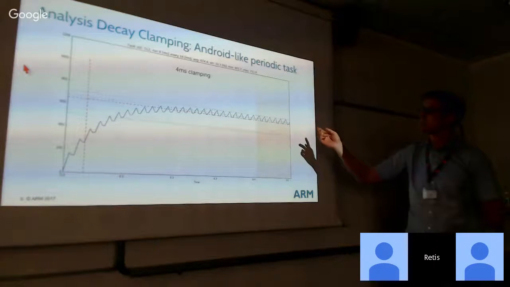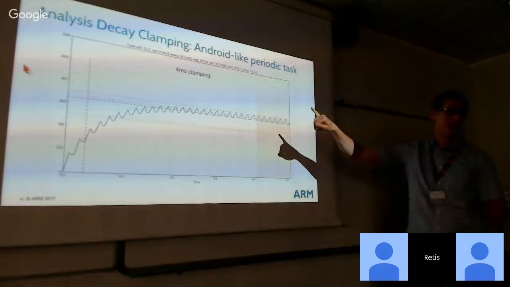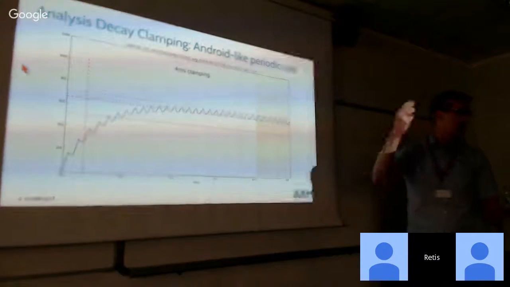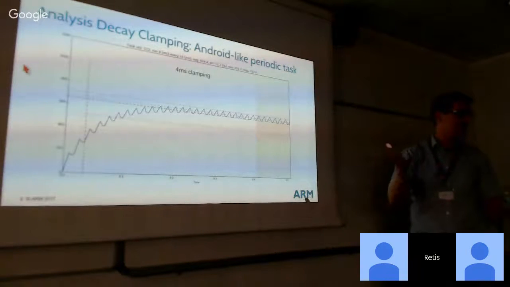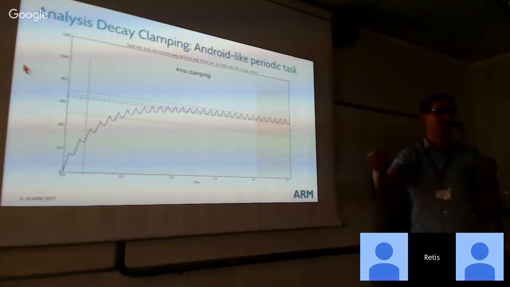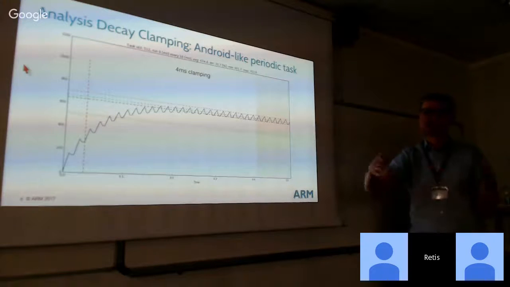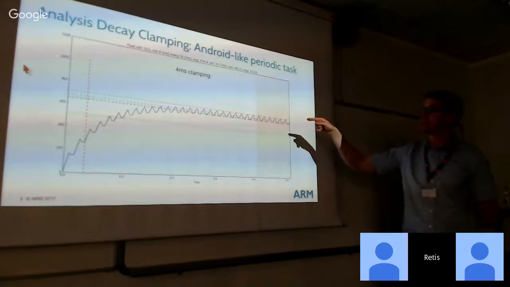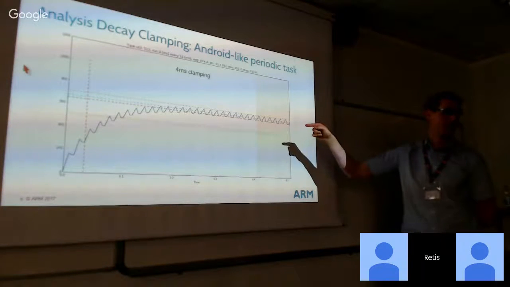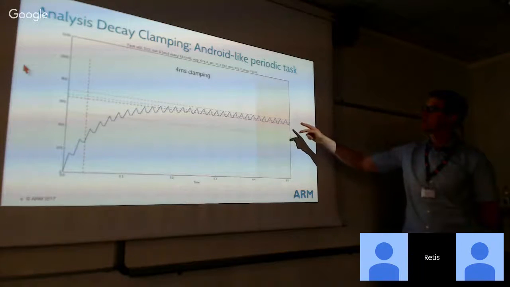But at the next one, you can see what happens if you apply 4 millisecond clamping, which is way too tight in my opinion, because the scheduler latency we have today is in the order of somewhere between 12, 16 up to 30 milliseconds. So depending on the ordering of where your task is actually scheduled within each scheduling period, this might affect the signal quite a lot. So for this kind of task, I don't think it really makes sense.